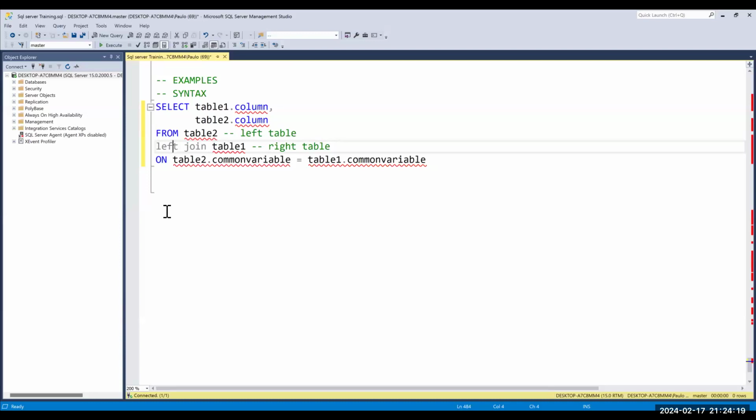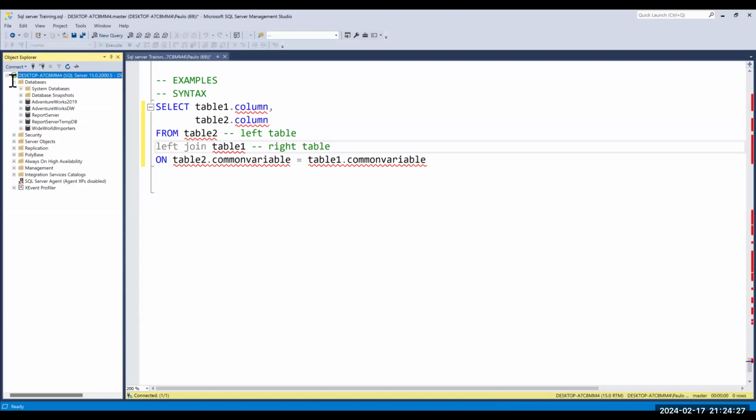Okay, so let's do examples of what we did last week. Let's do examples of just basic examples. There are so many complex examples in join that require things I've not talked about, but there's no point doing something advanced or intermediate.